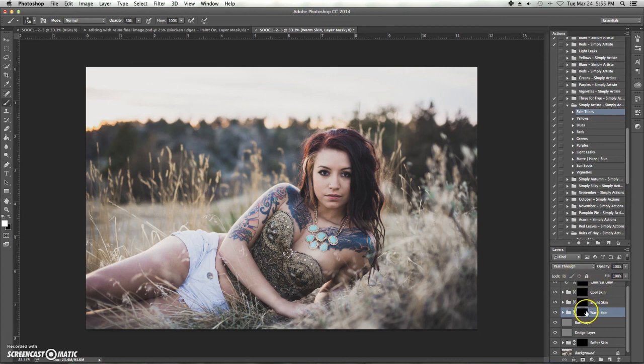Because it is a black mask, that means that whatever this layer is supposed to be doing, the black mask means that it won't be doing it. It's still there, it's just turned off. So in order for me to turn it back on or paint it on, I need to have a white brush. So that's why when you're playing your other actions that you have with me, you'll see a white mask. That's because I want you to have the effect played on your image. So a white mask means that it's on and black means it's off. That's my little trick for that.